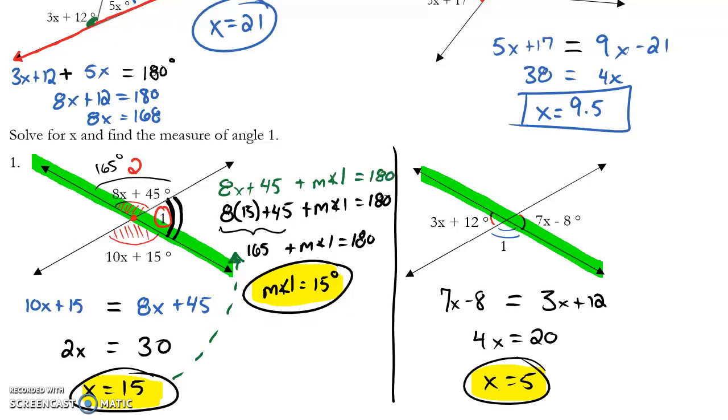So hopefully we have found x is 5. Vertical angles means they're congruent, means I set them equal. Algebra gets x equal to 5. Now angle 1 and either this angle I could call angle 2 or this angle angle 3. Angle 2 and 3 are congruent. Angles 1 and 3 are supplementary, linear pair. So if I put 5 in for x, 15 plus 12 means this is a 27 degree angle. Then 27 degrees plus angle 1 forms a line. 27 plus the measure of angle 1 equals 180. Solve to find the measure of angle 1 equals 153 degrees.